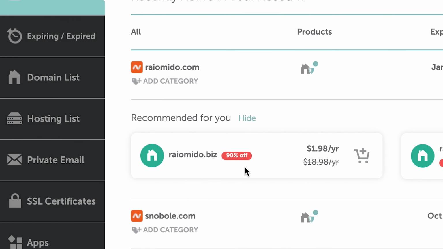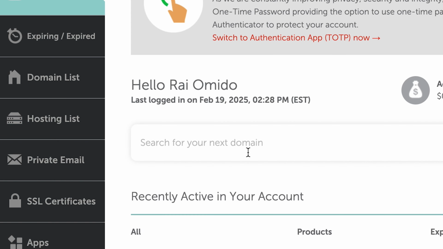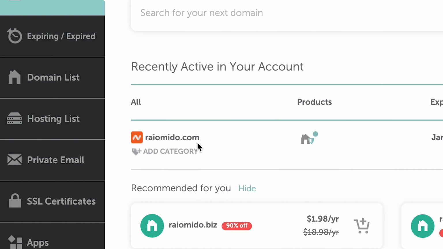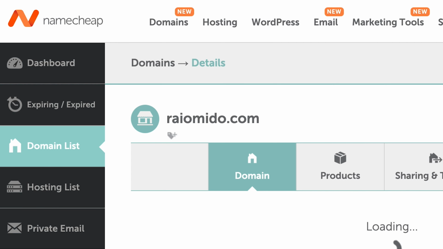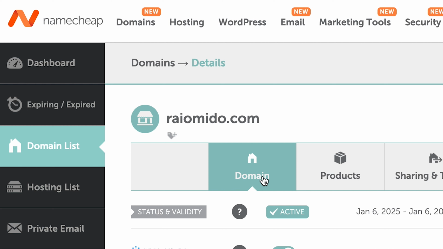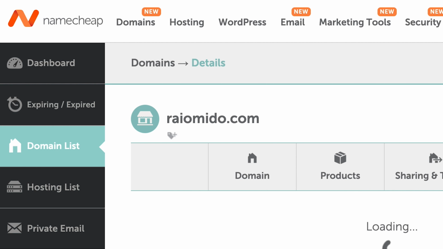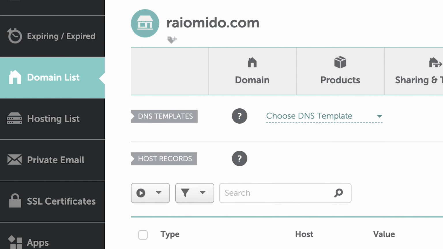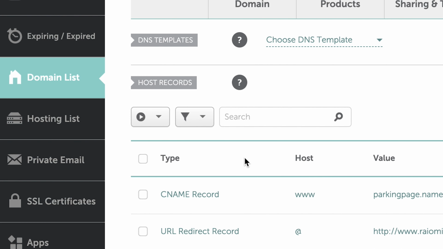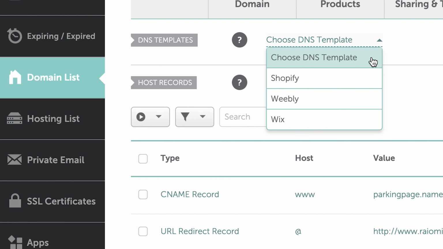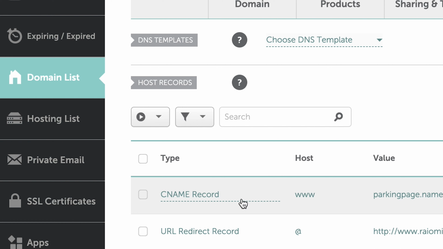And so when you log in, you'll end up here and you will see the domain that you purchased listed just in the dashboard as you log in. So you'll click on manage. And then instead of going to this page, you go to the last one, advanced DNS. So you will find that it looks like this, and it has a bunch of things here. So what you'll do is you will edit these records.